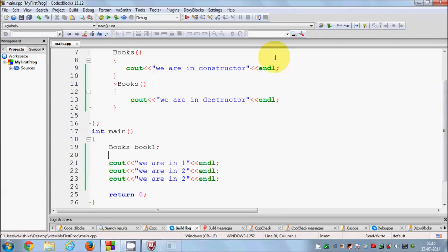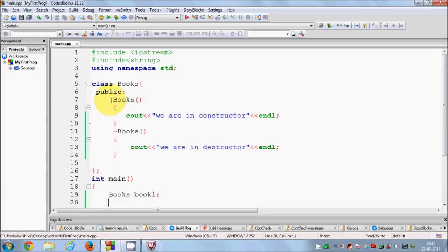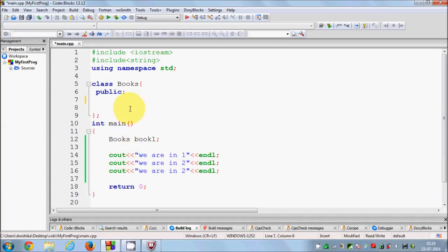One more little important thing that I think I also told you about in the last video: whenever you don't declare the constructor and destructor in the class, C++ will create a constructor and destructor for you by itself.